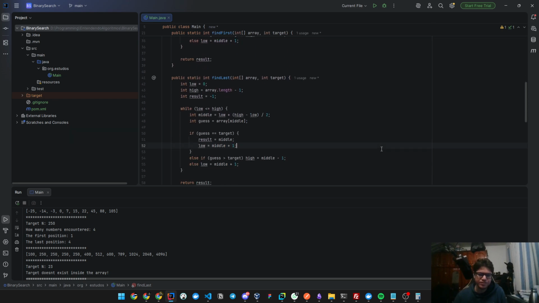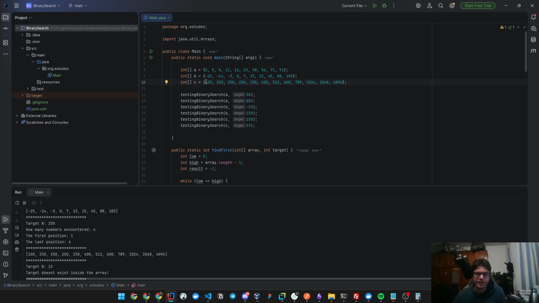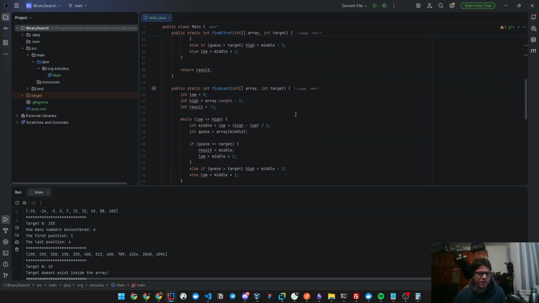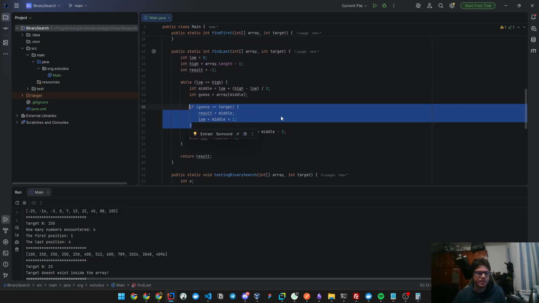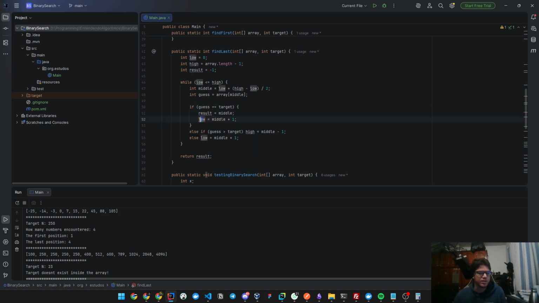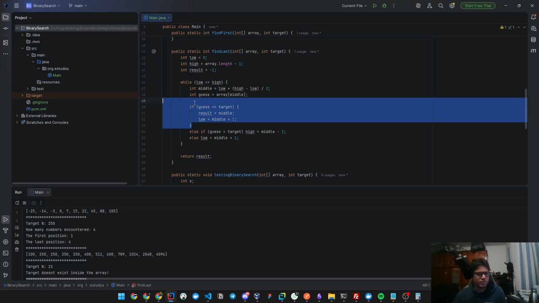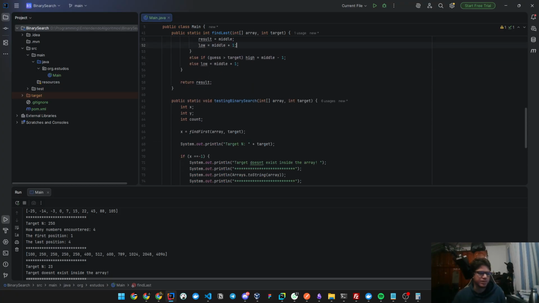So we are trying to find the last one. In this example, we are doing the same thing. We're going here, and after that we are separating things like this. And after that, we found our number right here. But it's not the last one. So we go +1, +1, because we already found it. So the difference is how we move the lower pointer. Okay, that's it.